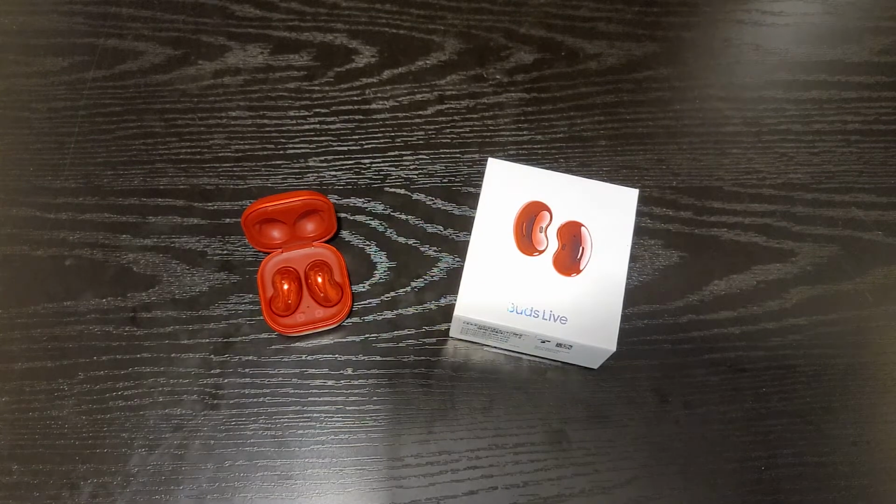Like I said earlier in the video, it takes a few tries to find the right way to get them in your ear, and everyone has different sized ears. Everyone's different canal is shaped just a bit differently. But for me, I guess I have the perfect ear size for these earbuds because these earbuds fit in my ears completely perfect. They don't feel too tight or big in my ears, and they don't feel too small or loose in my ears. When I put them in my ears, they fit just perfectly.